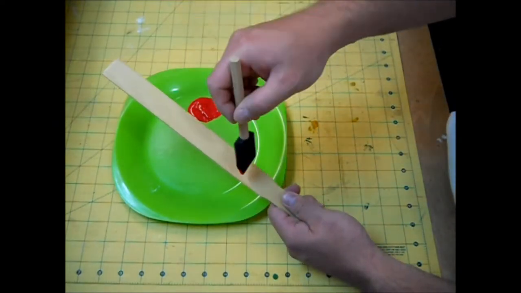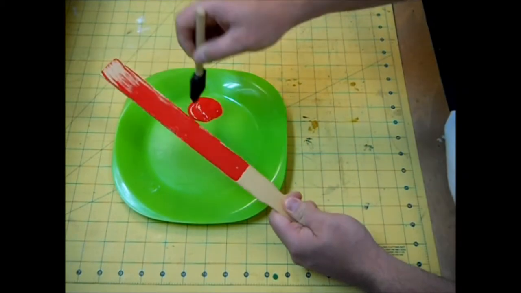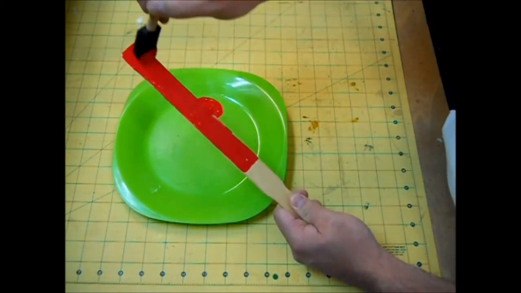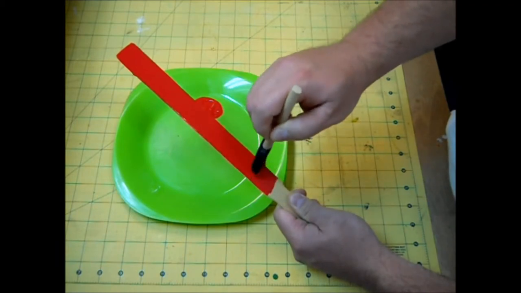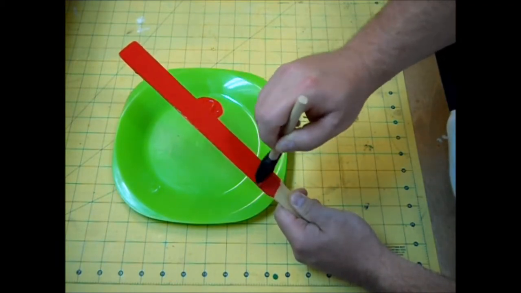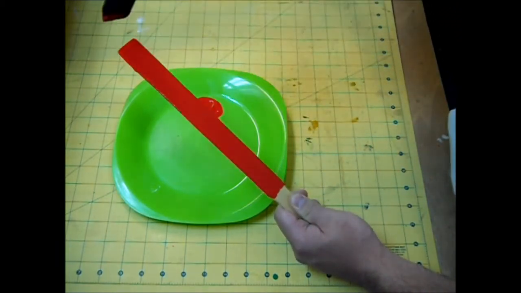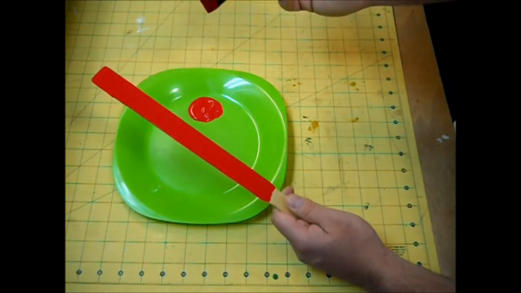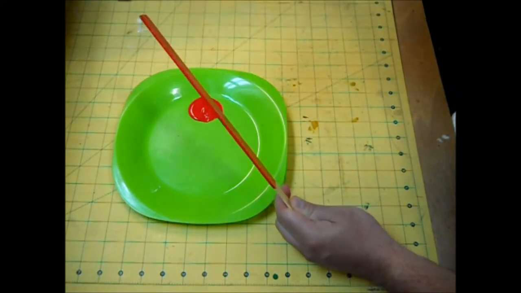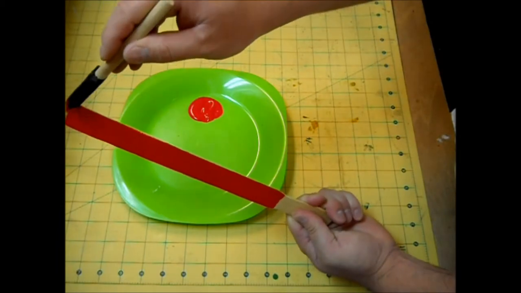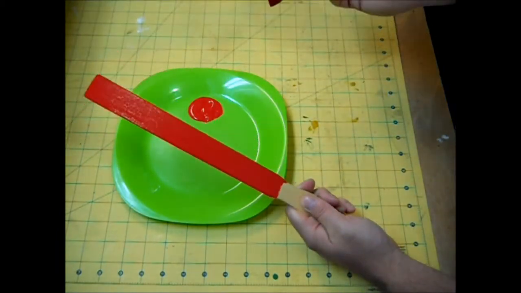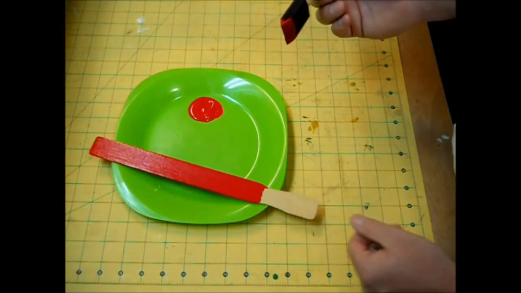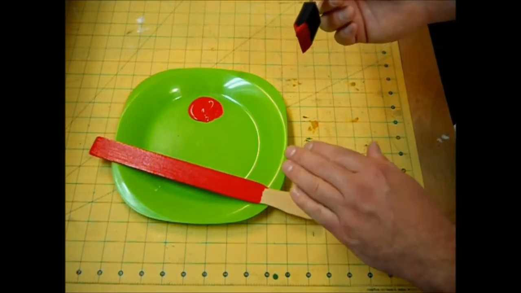So the first thing that I'm going to do is just paint the front. At this point I'm going to also do the sides and the top. Now I'm just going to set this down to the side and dry before I flip it over and do the back.